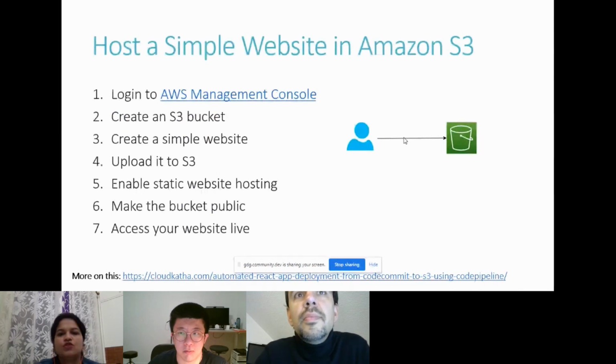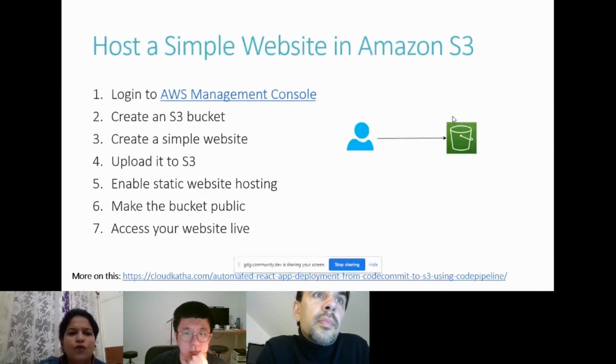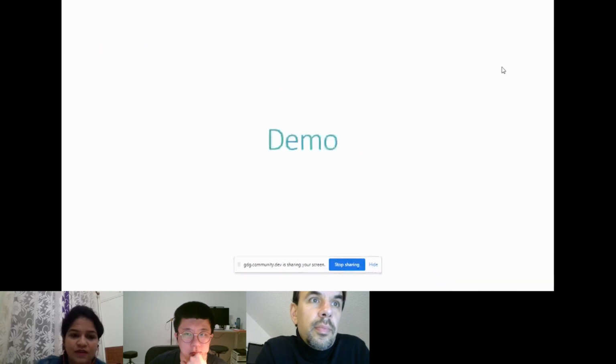So the use case that I'm going to show you today is a very simple website deployment in Amazon S3. S3 is Simple Storage Service by AWS. It is an object storage service that allows you to store any type of data, any amount of data, from anywhere in the world. It literally has no such restriction. Whichever type of file you want, you can store in S3. On top of that, it provides you with an option to deploy a simple website in that S3. So why don't we just go and see how it can actually be done? Let's see it.